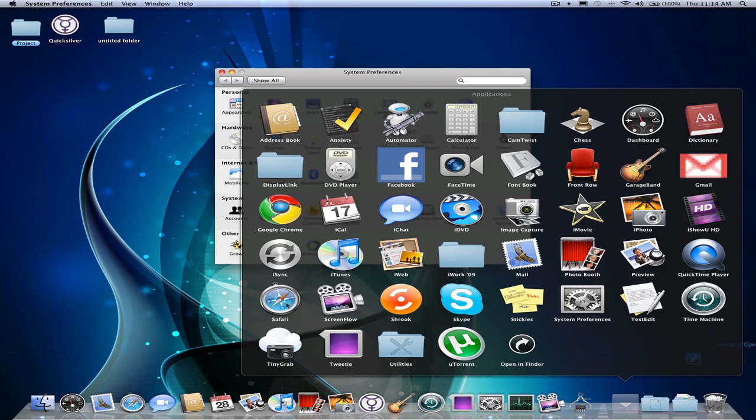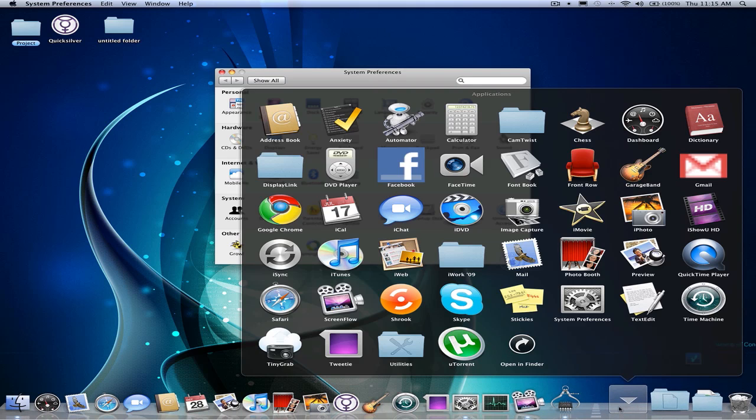iTunes, iSync, Safari, ScreenFlow, I just talked about that. Shrug, Skype, Stickies, System Preferences, TextEdit, Time Machine. TinyGrab is basically a screenshot tool to upload them. It's really, really great, really fast. Tweety, I talked about that. And utilities, uTorrent for downloading video, podcast, and clips and stuff like that. Very, very useful because you can download stuff a lot faster using torrents or peer-to-peer apps in general.